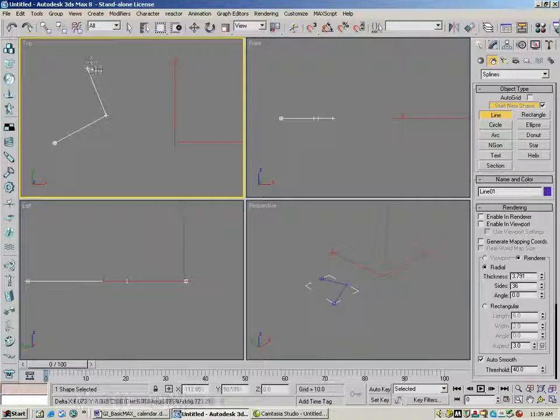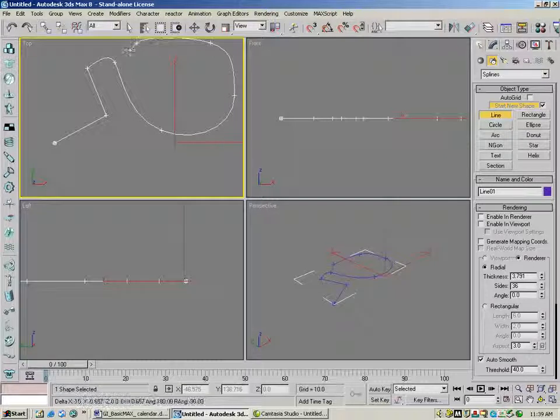What you don't want to do is left-click and then curve it back too fast, or you'll get that kind of bumpy thing happening there. You'll see that curve's going to be hard to manipulate. Just left-click and drag in big sweeping arches, and you'll get nice, smooth curves.